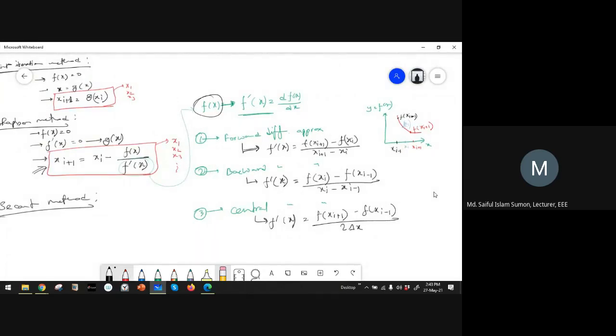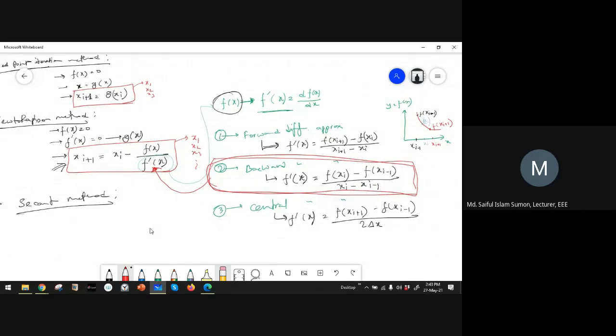Do you know this? Yes, sir. As you know this, so what's the difference? The difference is we are not going to use any other two methods, okay? So we will be using only this approximation in this position. So this is the difference between our Newton-Raphson method and the second method. That means we will be replacing only this derivative with this approximation.